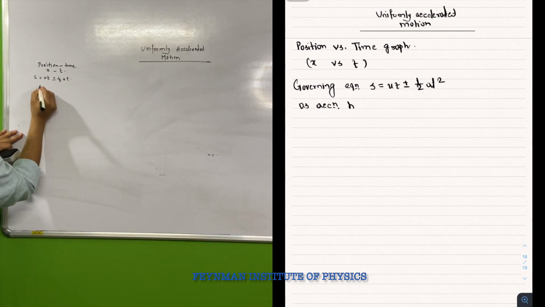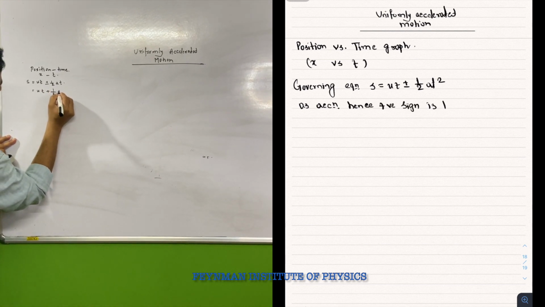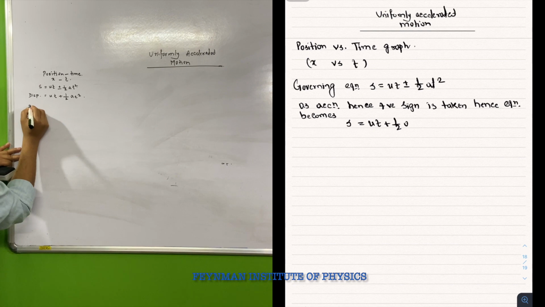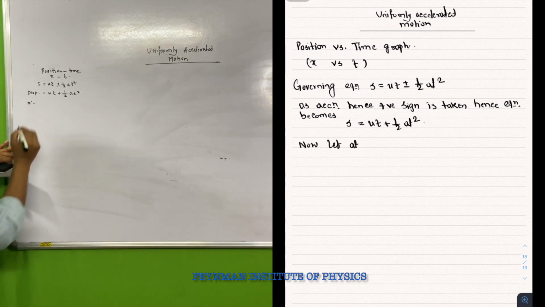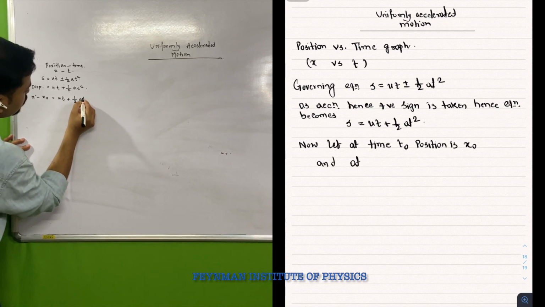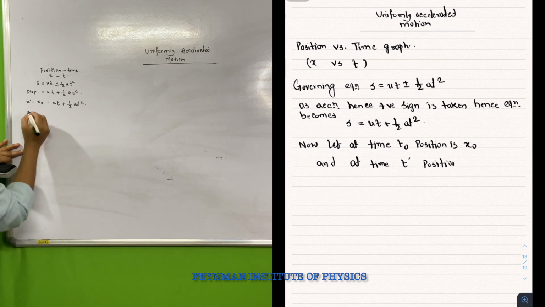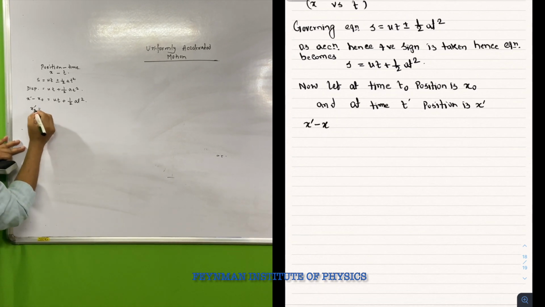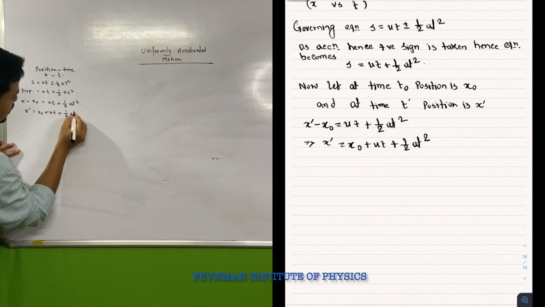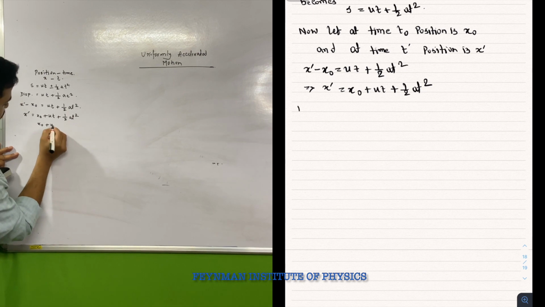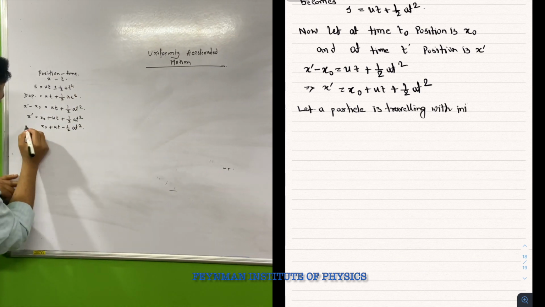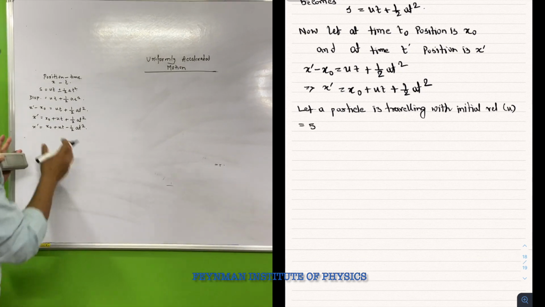Now suppose we are dealing with acceleration, then the equation will be s is equal to ut plus half at square. Now obviously this s is nothing but the displacement. So displacement can be written as final position minus initial position. Suppose the final position is x and the initial position is x naught, then x minus x naught is equal to ut plus half at square. Here we know that u is the initial velocity and x naught is the initial position of the particle. Therefore the actual position of the particle after time t will be given by x naught plus ut plus half at square. Now if it is a retardation, then you can write the same equation, x naught plus ut minus half at square. This is the equation we can use for finding the actual position of the particle.